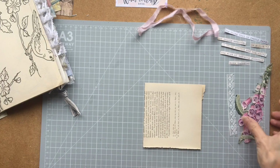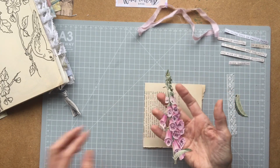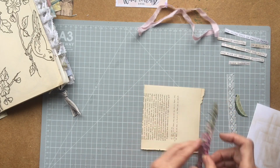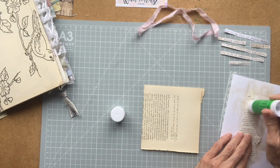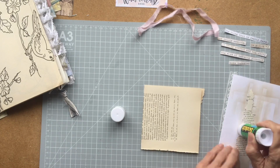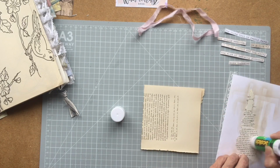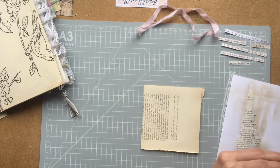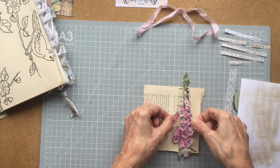I like floral images, and I wanted some pink on this page. So my first task was to cut out this foxglove image, and I'm going to glue that on there. For a lot of my gluing, I just use glue stick. I use a good quality one. This is a Scotch, and I've had very little problem over the years with things coming up or off, and to be honest, I don't really care if they do. This is all just for me. Somebody might want to look at my memories, but I don't mind whether they do or not.